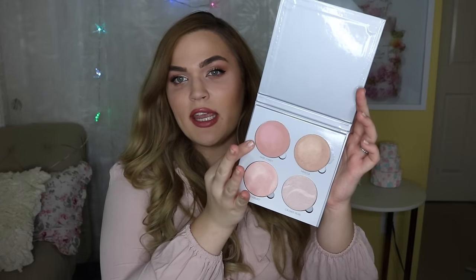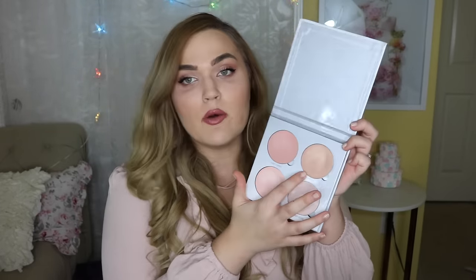I was so impressed with the first glow kit that I decided to get the Gleam glow kit. This one has Heart Candy, which is a duo-chromatic pinky highlight with a red shift to it. Mimosa is more of a gold with a bit more peach than Dripping Gold. Starburst is kind of a bubblegum pink. And then you have Crushed Pearl — this spoke to my freaking heart. That is the prettiest highlight. Of course I had to collect them all.